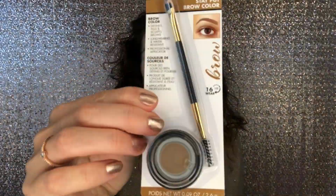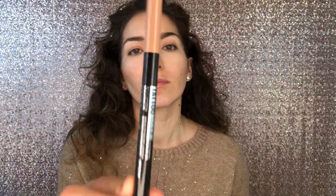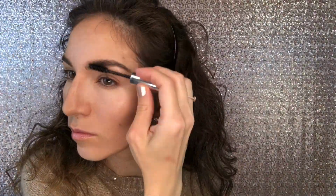Okay, now moving along to our brows. I'm first brushing my hair upwards and I'm using MILANI brow cream in the shade 2. I just begin to draw in any sparse spaces. And I'm using a brow tint pen from Maybelline to give it an extra pushiness. Applying brow sculpting gel to keep them in place. I line my eyebrows with concealer so that they look a lot cleaner and put together.